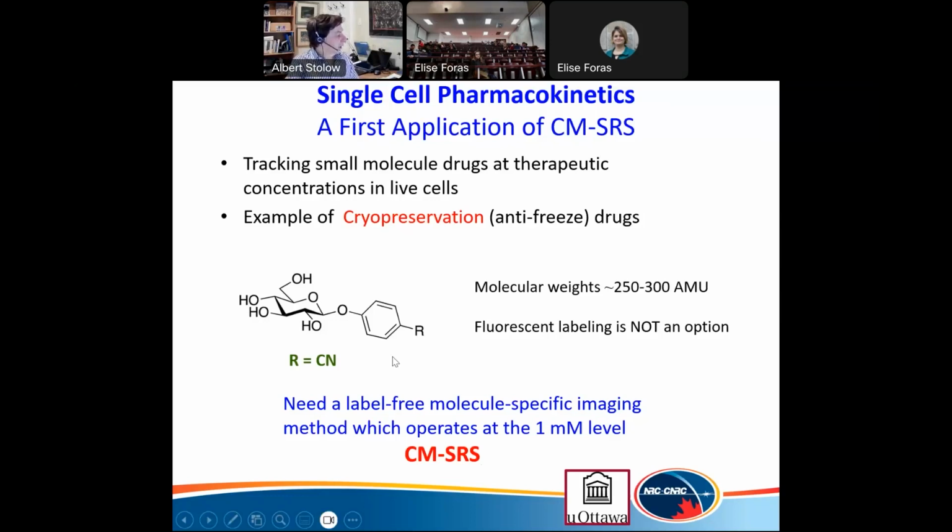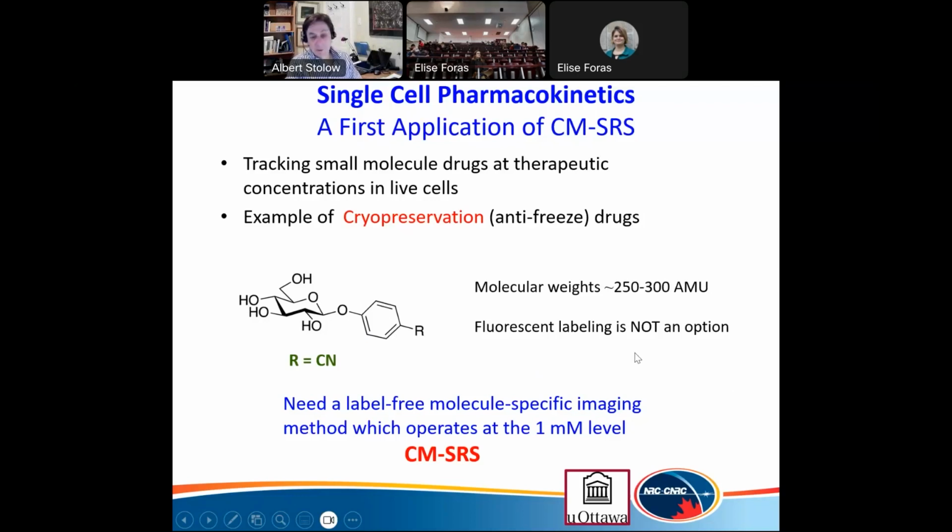So this colleague is using molecules that look like this, similar to the molecules that the frogs and the fish use to keep ice from forming. But there are lots of questions they don't know the answers to, like how does this cryopreservation work? Does this molecule go inside the cell, or does it go outside the cell where there's water as well? So they wanted to know, and so we said, well, we can do our SRS imaging because it's so sensitive.